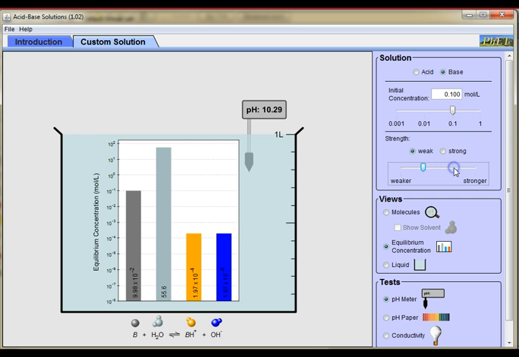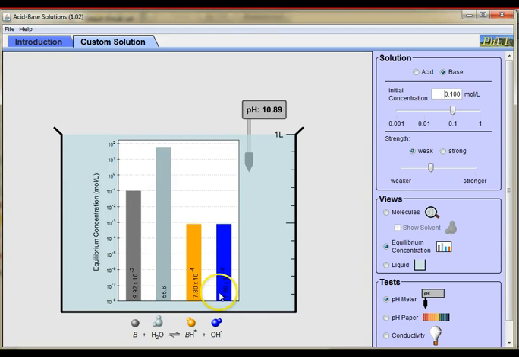Initially you see that the concentration of the base does not decrease by a lot. The reason is that it is still in excess, still in large quantity. You can see the concentration is still significantly large. 0.1 is a large quantity. So the concentration of the base initially does not decrease as much. But since the other species are in very small quantity, any increase or decrease in their concentration should produce a large change in the resulting concentration. Clear? Remember the logarithmic scale. They are already in such a small quantity that when you change the concentration, they immediately double or triple, a significant increase in their concentration.